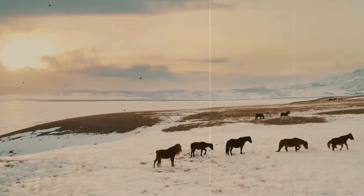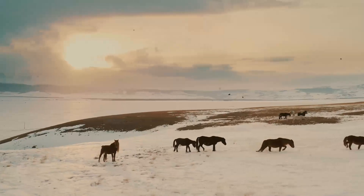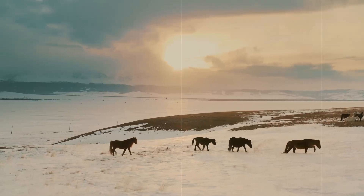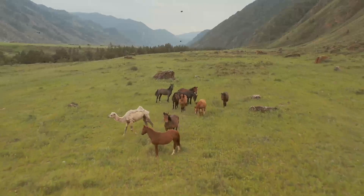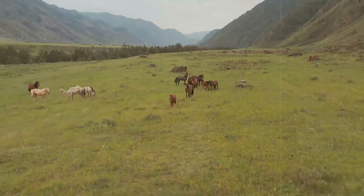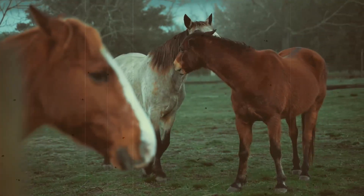Many of these horses ended up roaming wild across the continent, catching the eyes of Native Americans. They adopted and bred the horses, admiring them for their coat patterns, strength, and friendly personalities. British colonists eventually introduced thoroughbreds to the gene pool, resulting in a sturdy working horse that was highly intelligent and steady on the trail. Some of these horses kept their spots while others were solid in color.